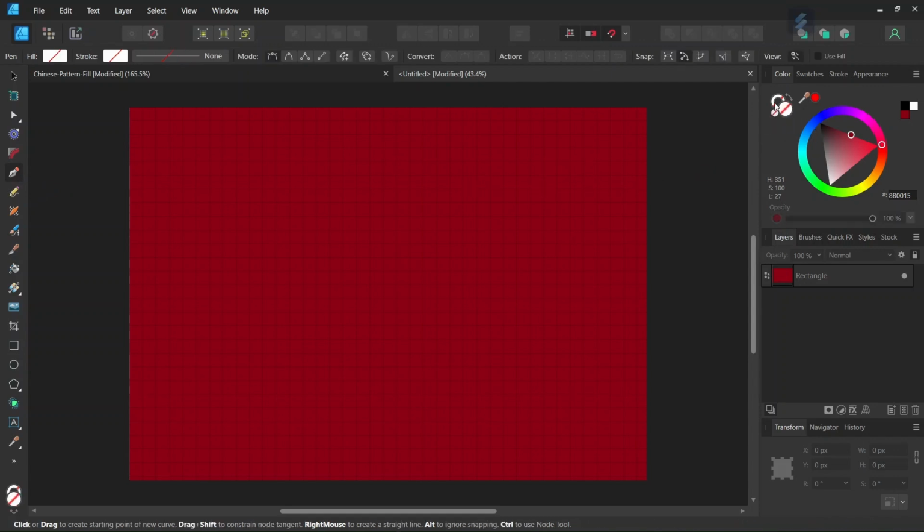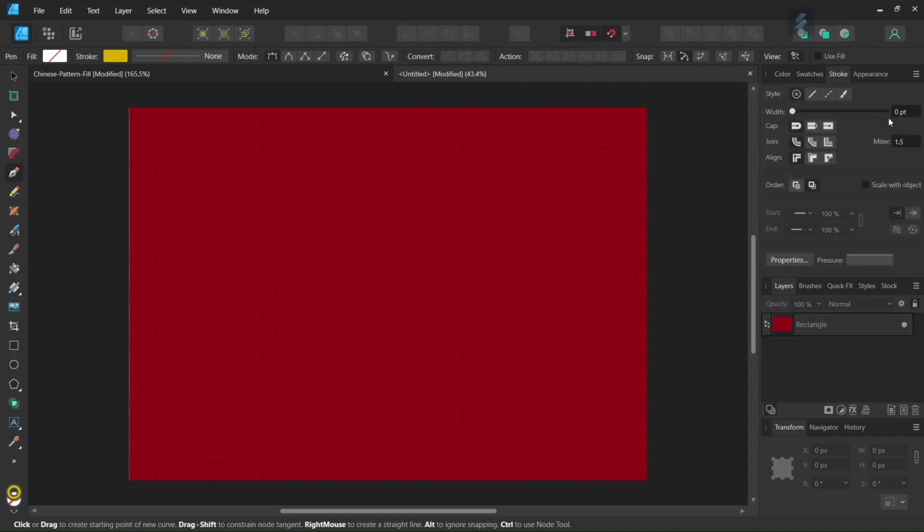we set the fill to none, and we are going to set the stroke to gold, so it's going to be the following HTML, D6B500. So this is the gold color that we are going to use. And to give it that genuine gold feel, we can give it a bit of noise. So we set the noise to around 25-30%. And we set the stroke width to 1.5.